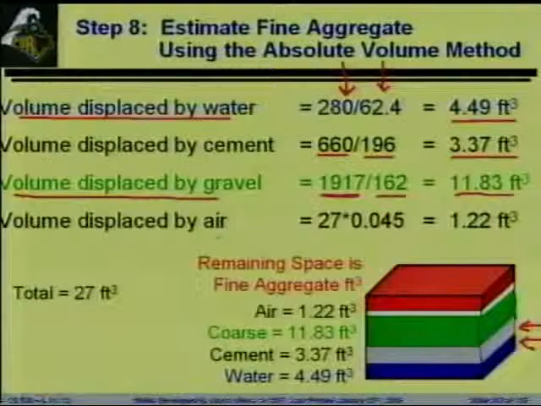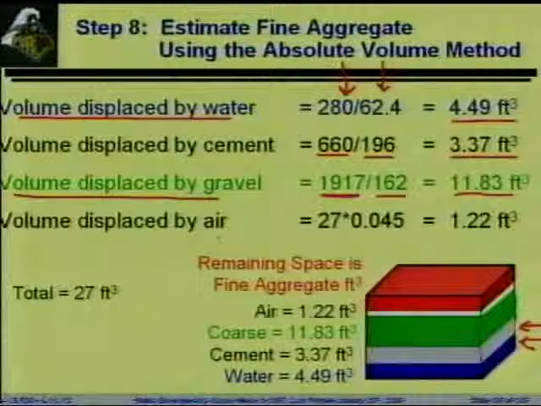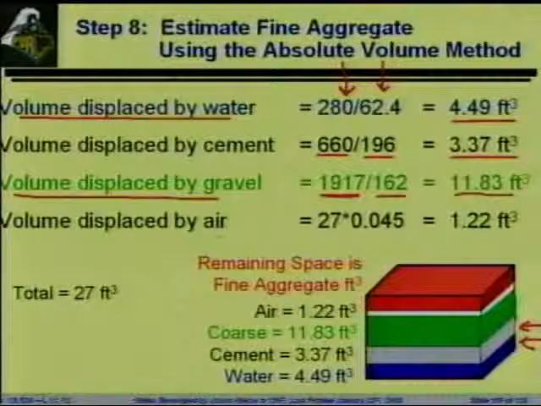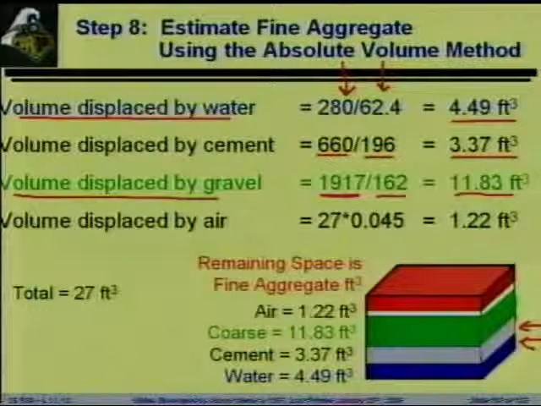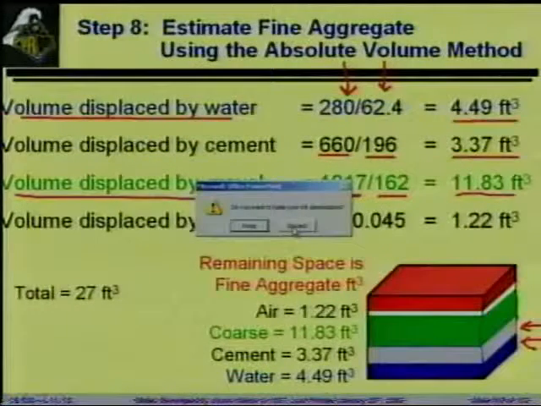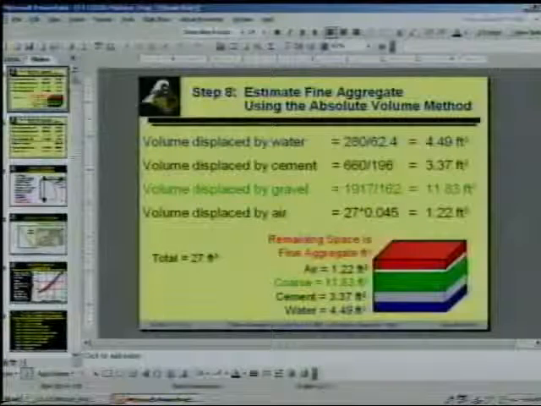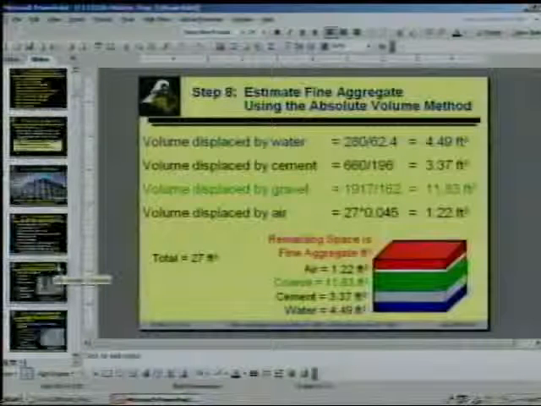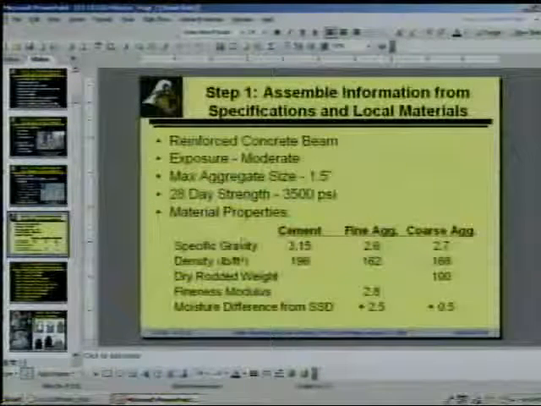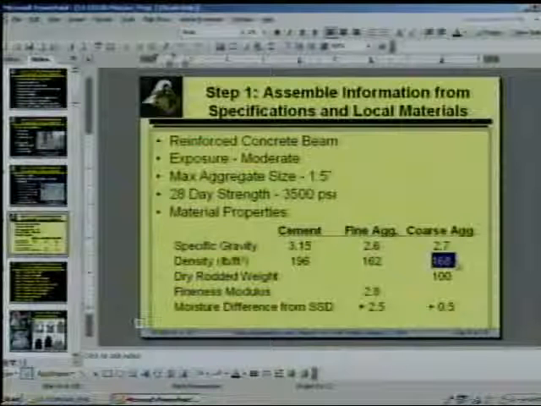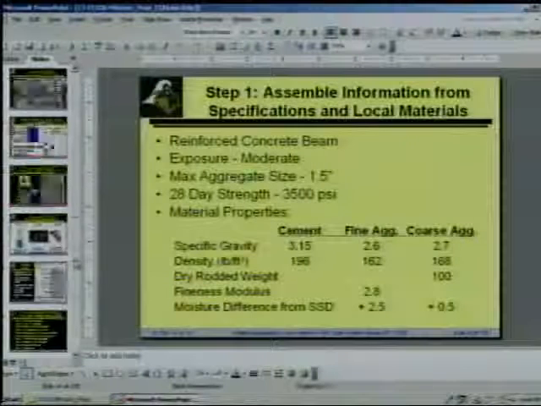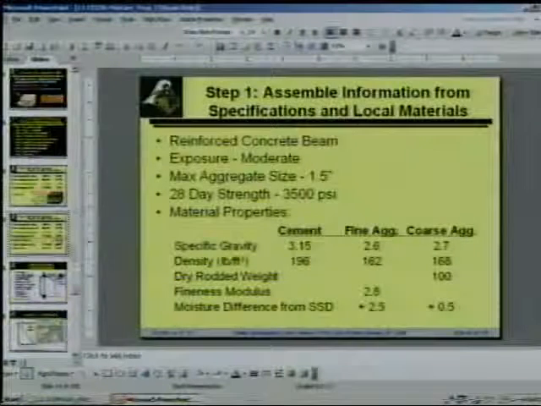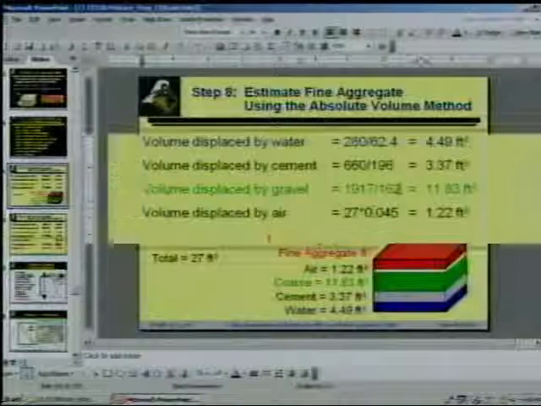Why do you use 162 there instead of the 168 for the coarse aggregate? If you go back to the original problem, if it says 160, let's jump back to the beginning, slide 14. If I've used the wrong number, it's merely because I did it wrong. It should be 168. So our numbers are going to be a little off, and I apologize. So this should be a 168 here.